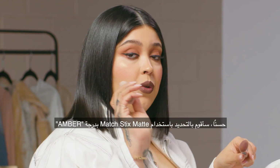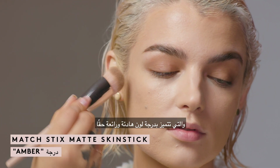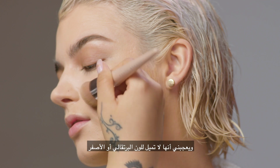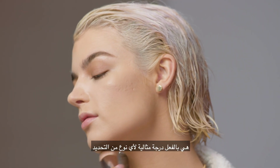So now I'm gonna contour with Matchstick's Matte in the color Amber. It has this really nice, cool tone. I love that it never looks too orangey or yellow. It's just that really perfect shading for any kind of contour.